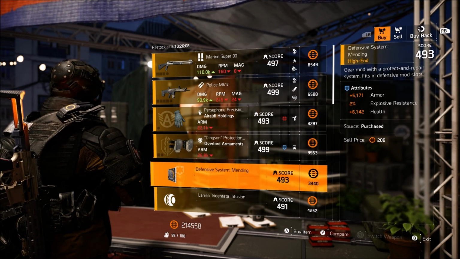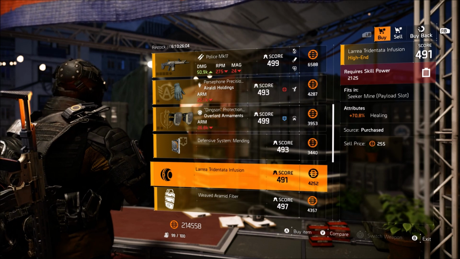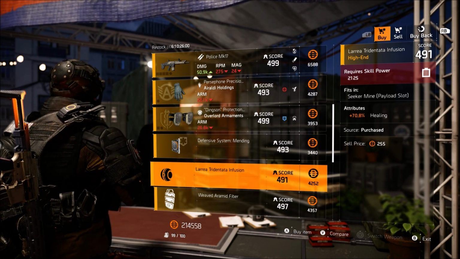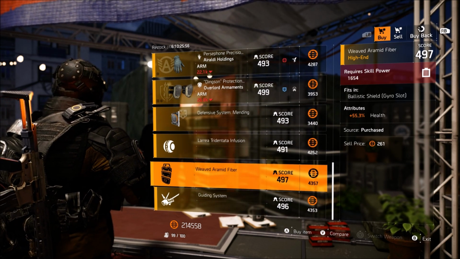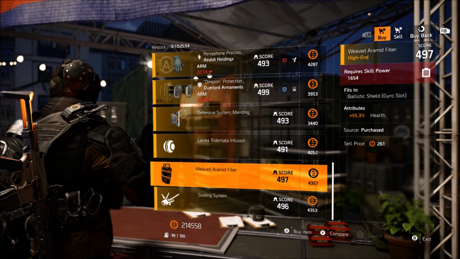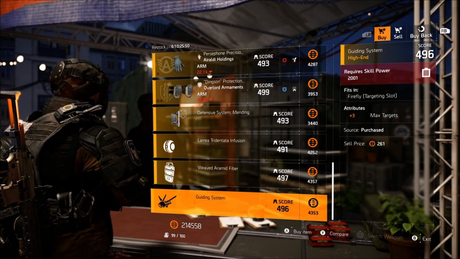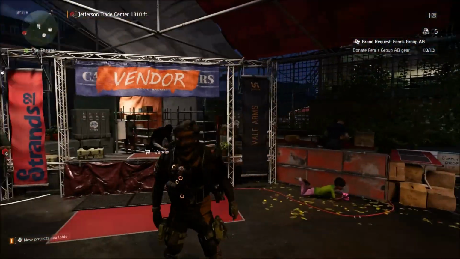Defense System Mending, which is explosive resistance, health, and armor. The Infusion for the Seeker Mine, which is 78.8 healing, which requires 2,125 skill power. The fiber for the ballistic shield, which is 1,654 for the health, which is 55.3. And the guided system for the Firefly, which increases the max targets, which is 2,001. And that's going to be it for the theater settlement.